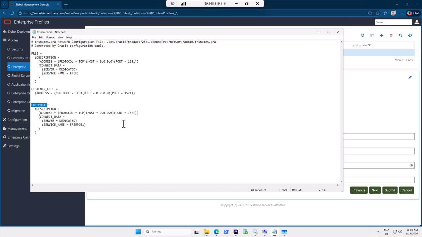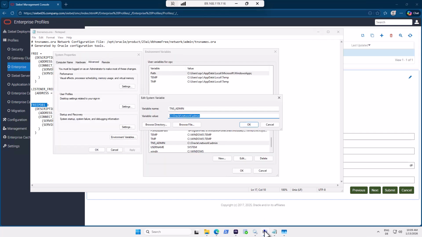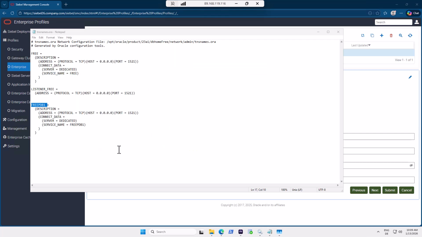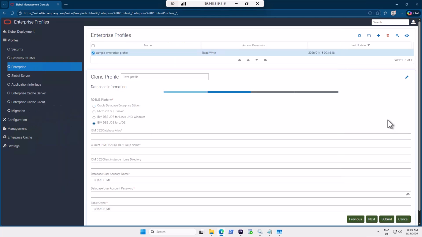It's the alias of an entry in the tnsnames. And our tnsnames are located in a folder, which is also available as a system variable value for the system variable TNS_ADMIN. Now that's not required for Siebel, but TNS_ADMIN makes it much easier to work with Oracle related clients.